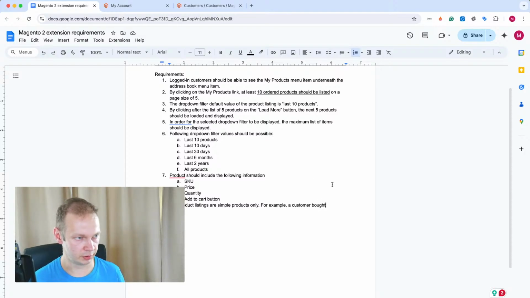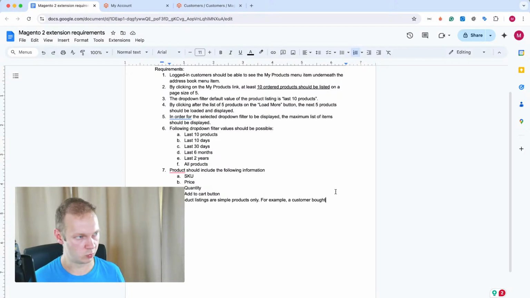So, a customer purchased a configurable or grouped product, the symbol behind product should be a simple product.